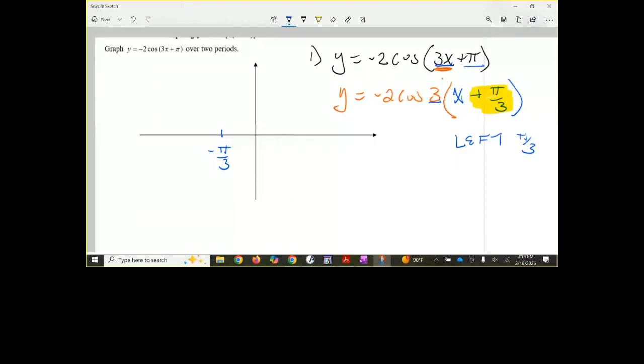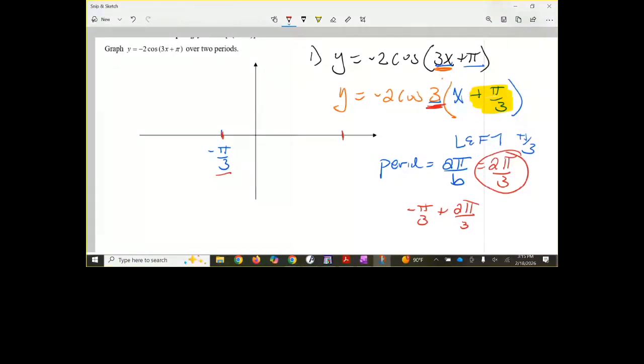Okay, let's find our period. Y'all remember, the period is always 2 pi over b. Just to give you a heads up, that number in front of those parentheses, that's my b. So my period is really 2 pi over 3, okay? What does that mean? It means the distance from here to some point is going to be a distance of 2 pi over 3. We're going to find where we end by taking our starting point, negative pi over 3, and adding the period to it, which is 2 pi over 3.